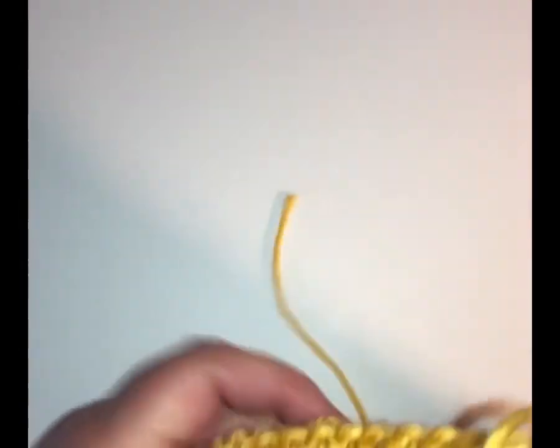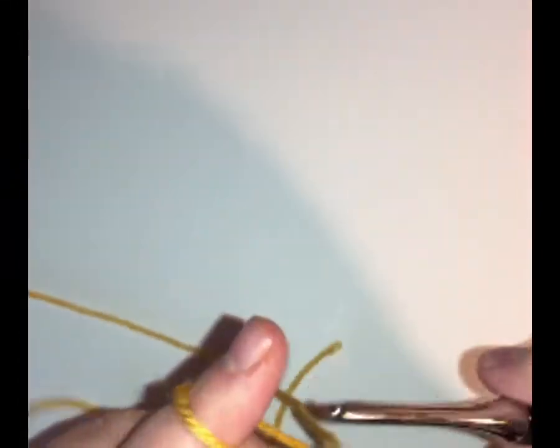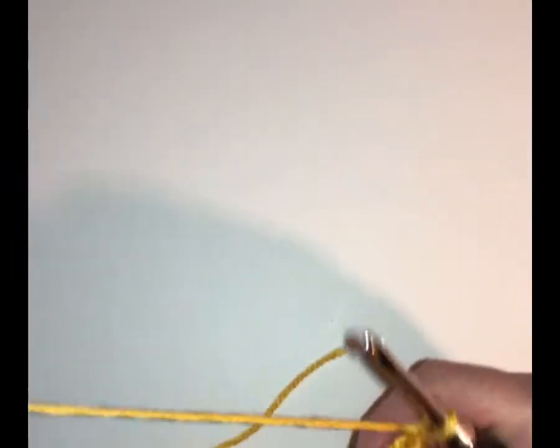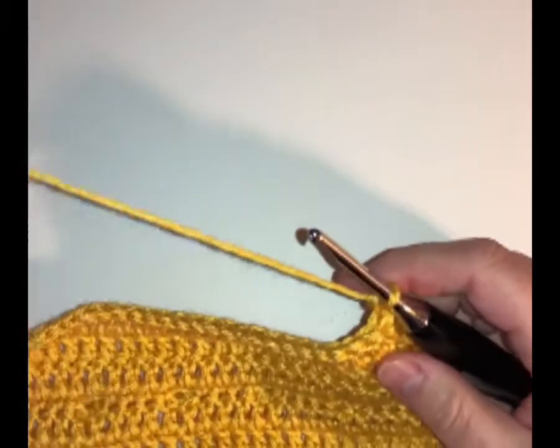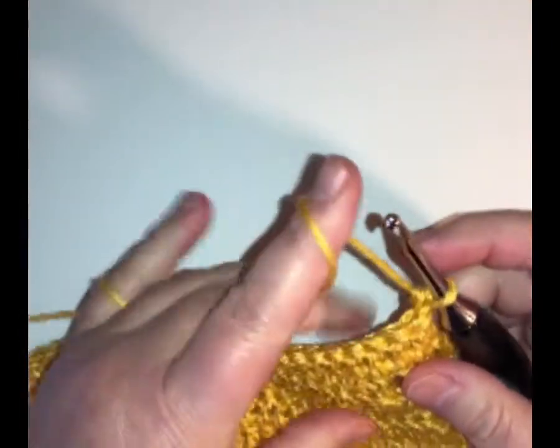So here we go. The yarn I'm using today is the Caron Simply Soft, and it's in gold. I've actually recently made a holiday blanket using this color, and this color was one of the bobbles.